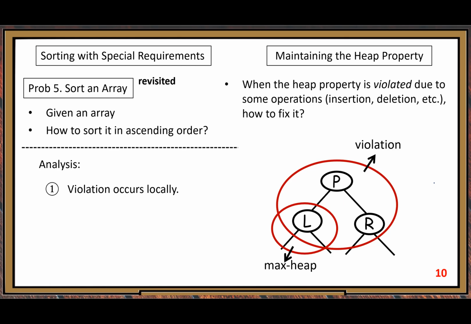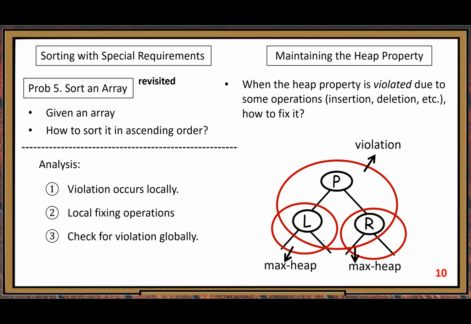And we assume under that capital L node, there is a valid max heap. Under that R node, there is another max heap. So we only look at this local place. For other parts, we worry later.